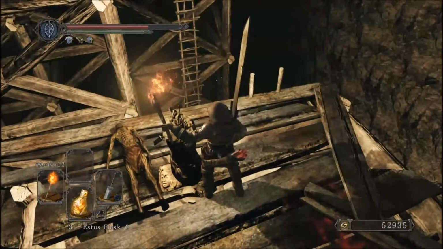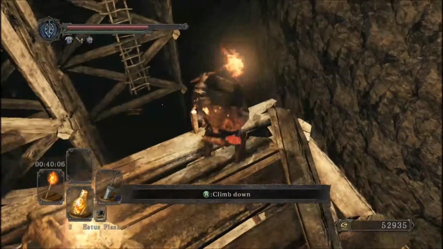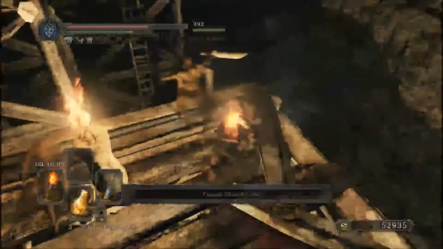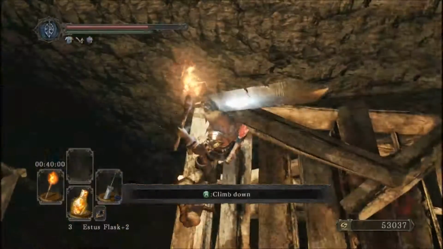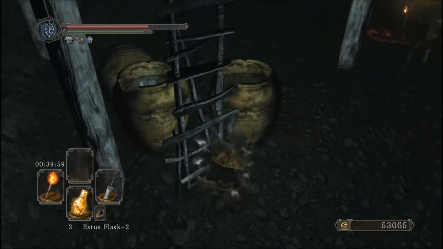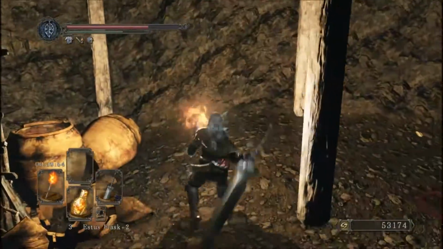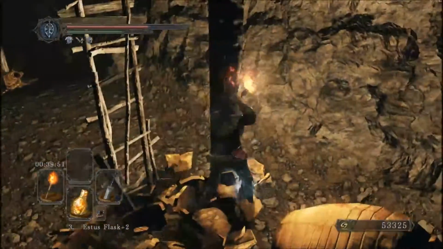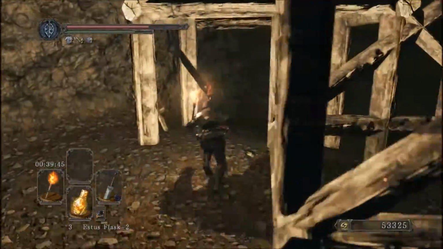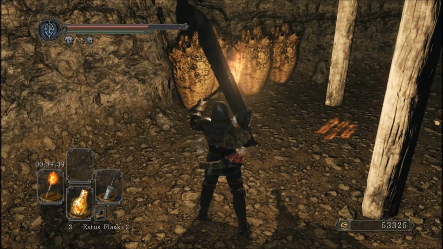Here I need to be very careful. The reason why that did so much damage is because they have dark weapons, not curse weapons, but actually like dark weapons that will kill you, or they do massive amounts of damage. And yes, you do want to have your torch, because otherwise you're asking for it. Just making sure none of them can sneak up on me.